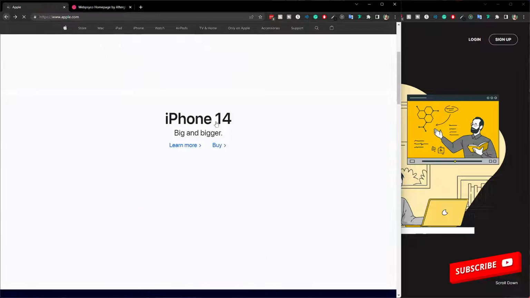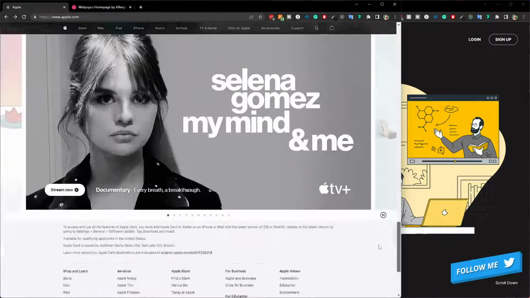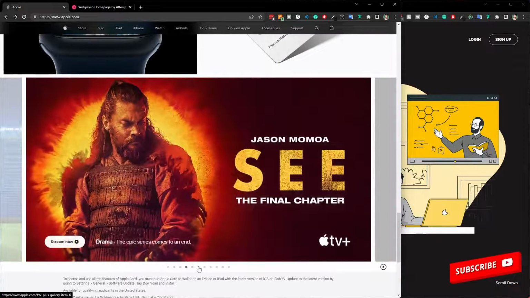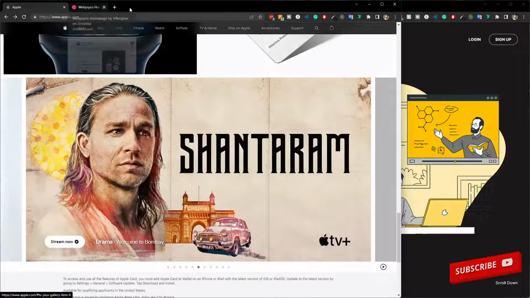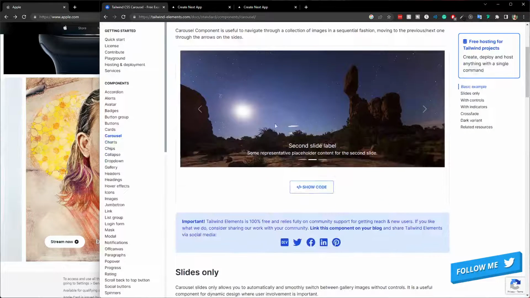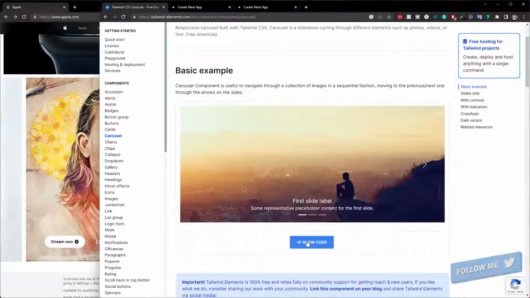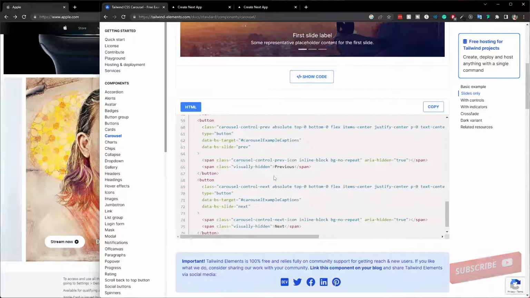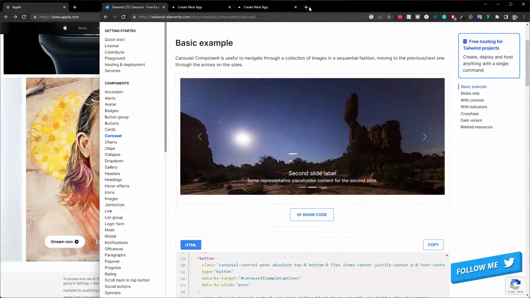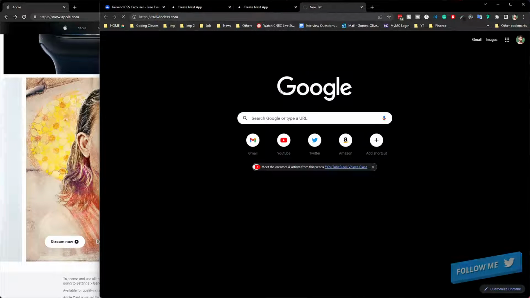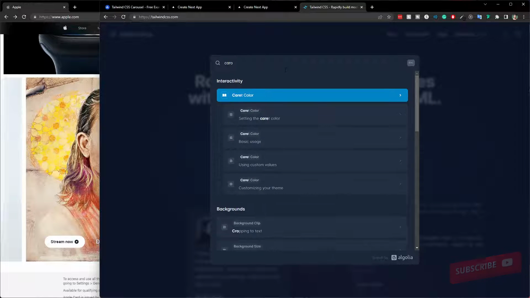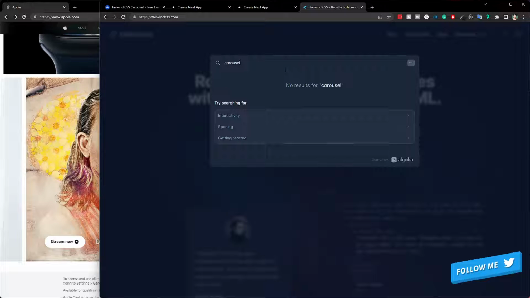What I was looking into is they have a carousel here. You see, they have a carousel down there, and Tailwind doesn't have a carousel, I think. Yeah, they don't. So we have to do some recreation like this. Oh, they might have a carousel. Who knows? Let me check. I haven't used a carousel with Tailwind, so I have no idea if they have it or not. But I know Bootstrap has a carousel and a couple of other CSS frameworks have it.